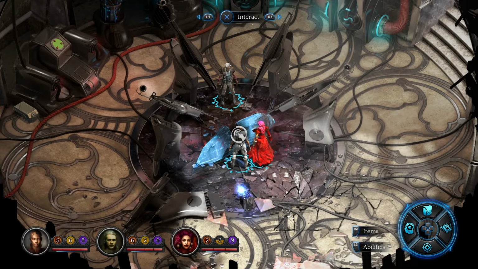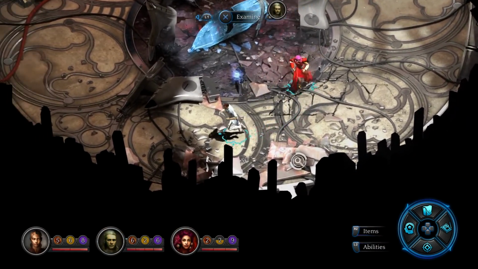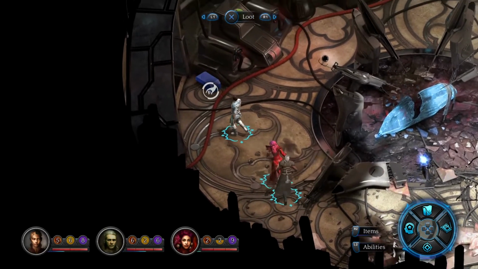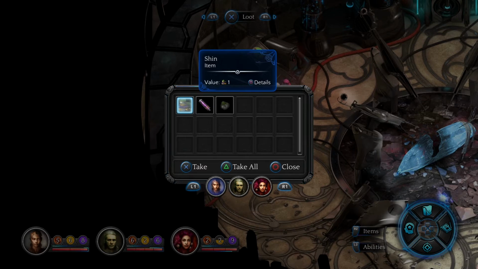Okay, so now let's go and check something else. Found some money and other useful items.